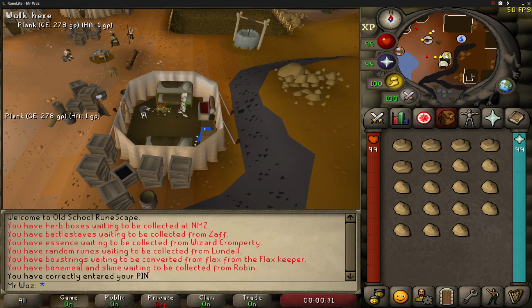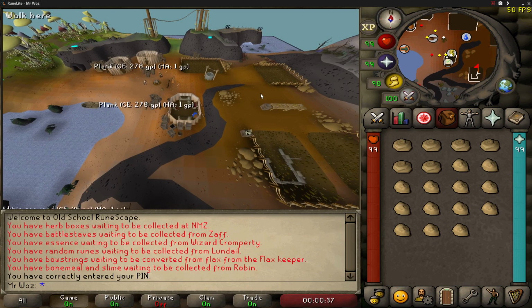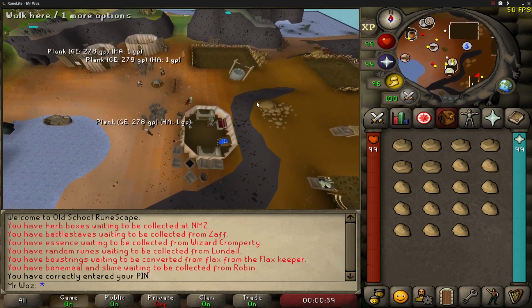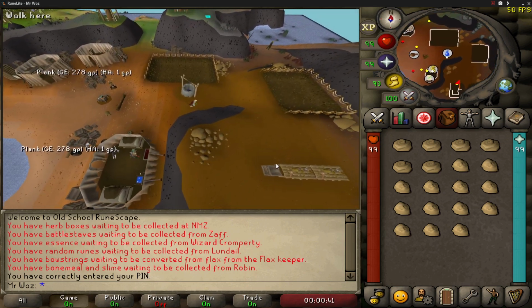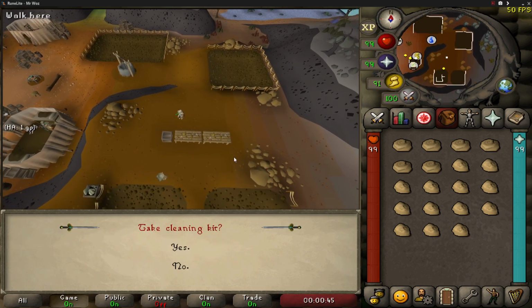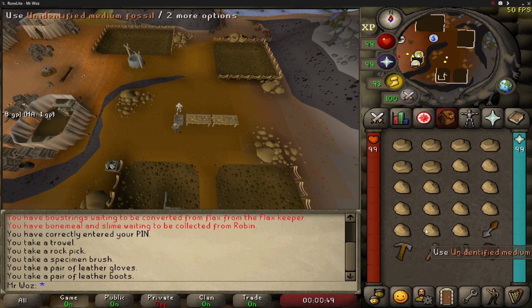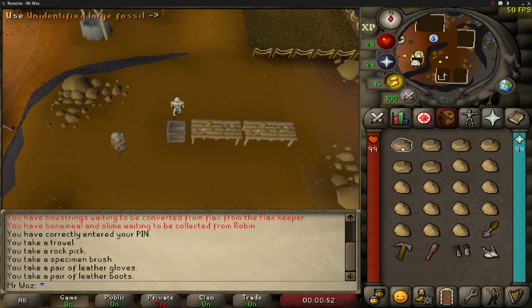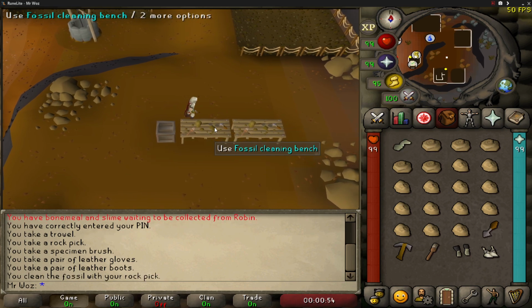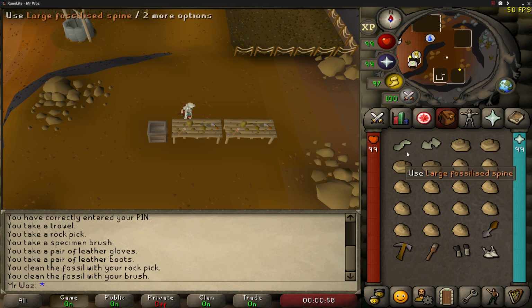Okay, so I'm now going to show you what to do with these fossils before I finish the 10 hours. So just behind the Fossil Island bank, just here, there is a table, and you can use your fossils to clean them. And before you do that, you want to click on the tools, or the crate shall I say, and you can collect these tools. Take the cleaning kit, you want to equip the gloves and the boots, and then just simply click on your fossils onto the table. You can't just click on a table normally for some reason. And as you can see, once it's been cleaned, you get some fossil pieces.